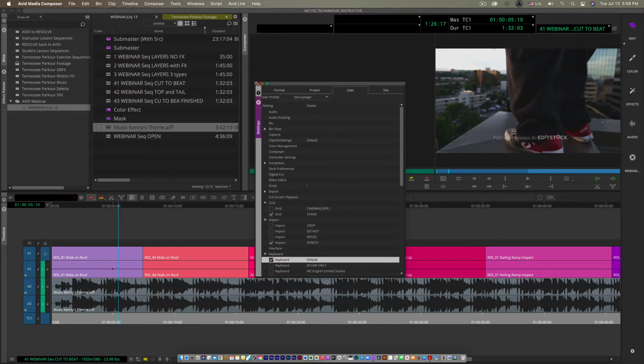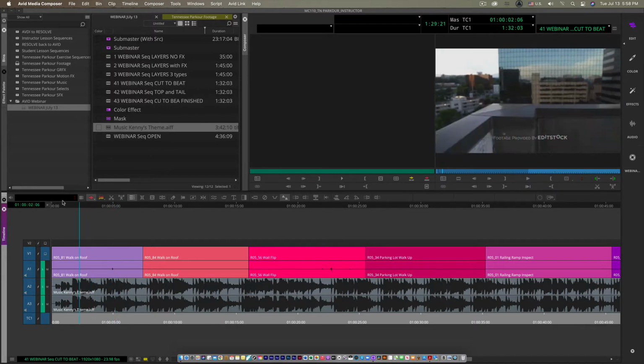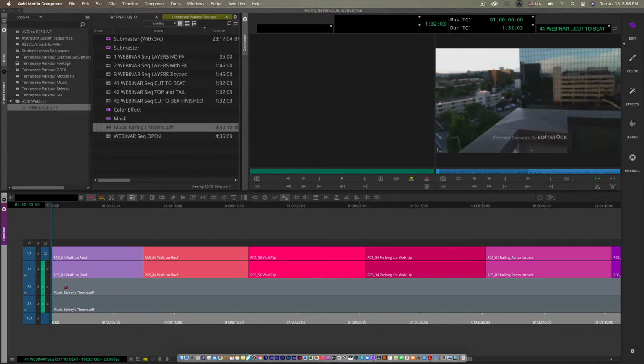So when I add a marker in the timeline, it is going to be Shift M. Now, the question is, how do you add the marker? What track gets the marker? Generally, if you have a number of tracks, like in this case, I have the video and all the audio tracks, the top track is going to get the marker.